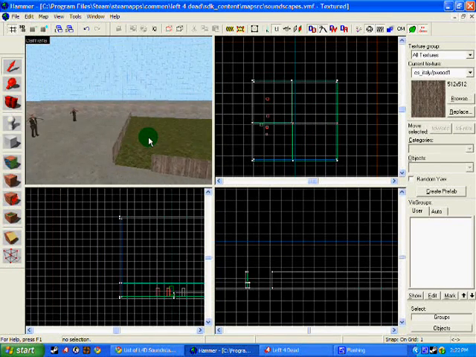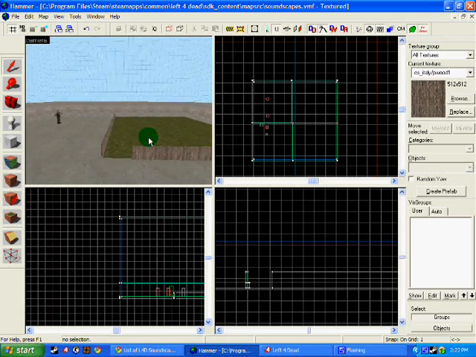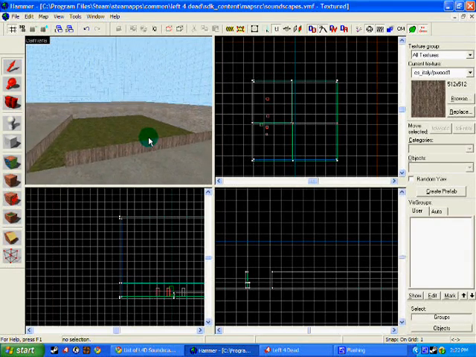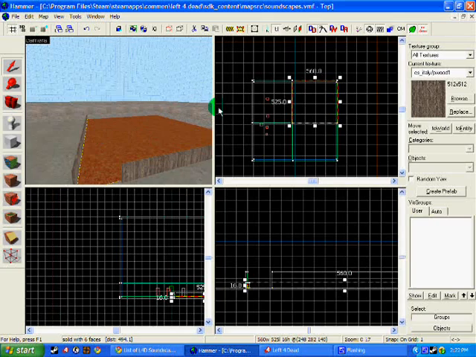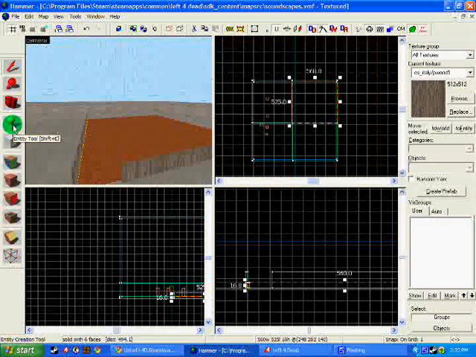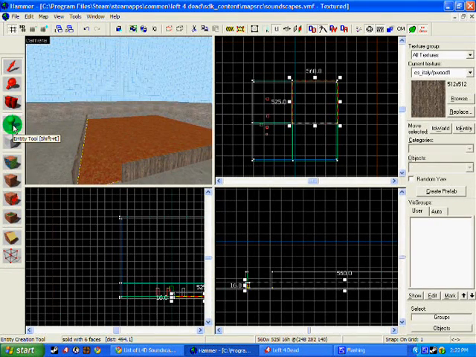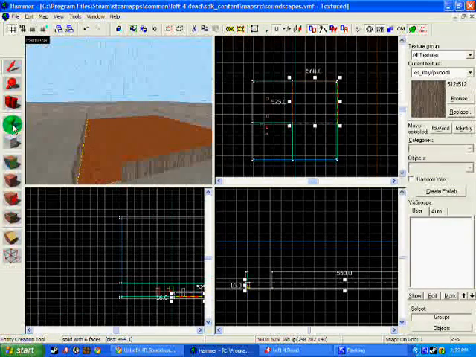So open up your Hammer and open the map which you want to use. So I'm going to use this map. In this grass field here I'm going to add a soundscape. What a soundscape basically is, it just adds sound to the background so it's not so dull in your map. You'll kind of get it as I make it.